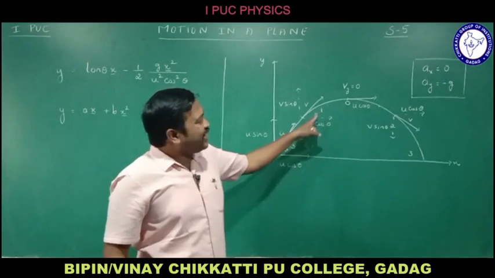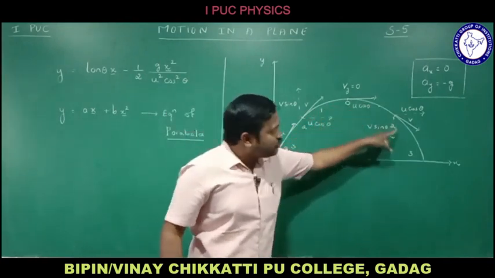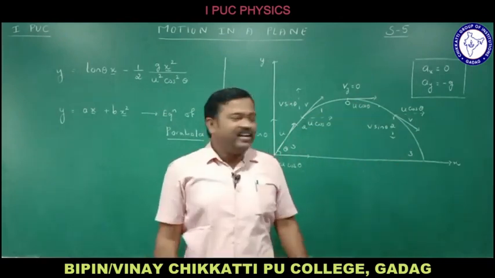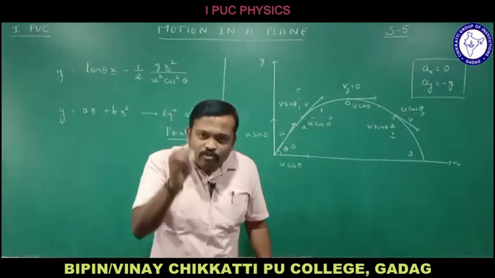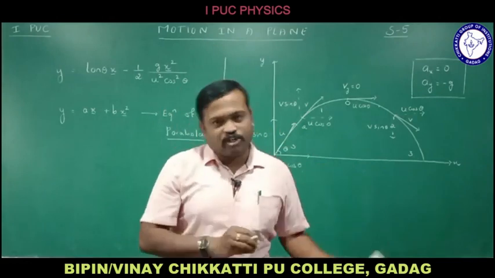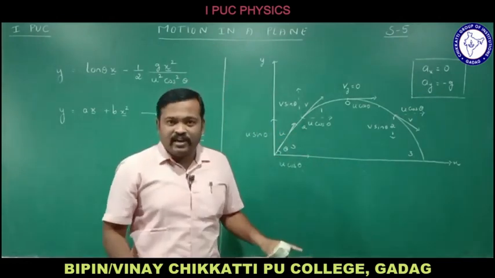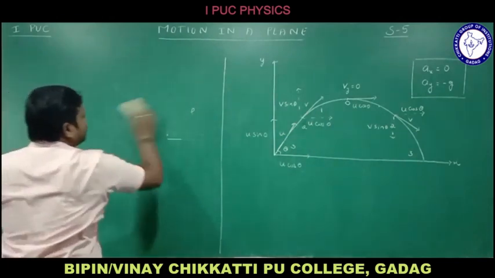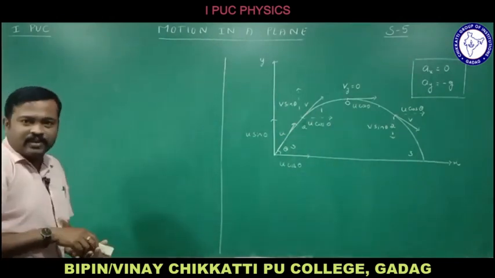Velocity goes on decreasing, and at this point, again, when it comes down, it goes on increasing due to the action of gravity. Right? So this is how the object moves in a parabolic shape. Do you understand how velocity actually changes? Okay. Before we go further, there are some points that you need to remember.